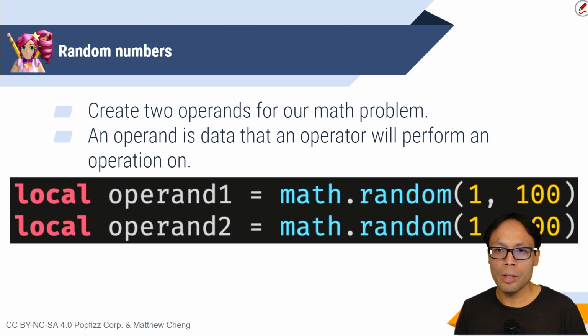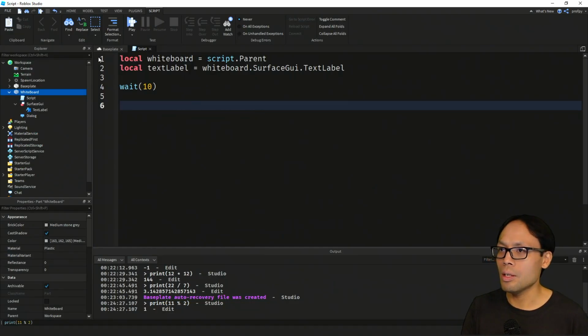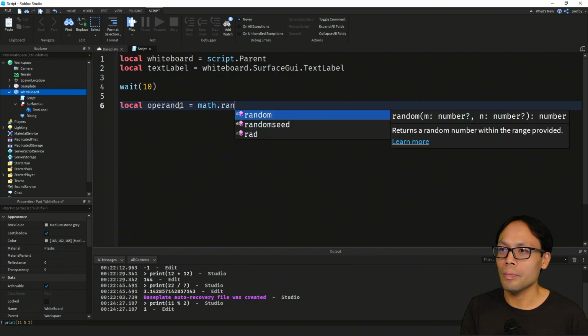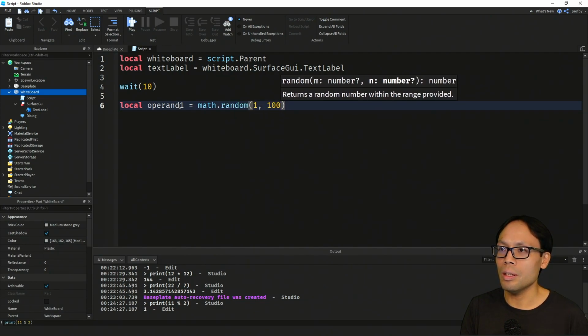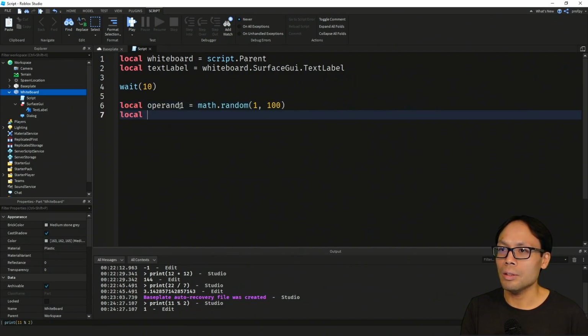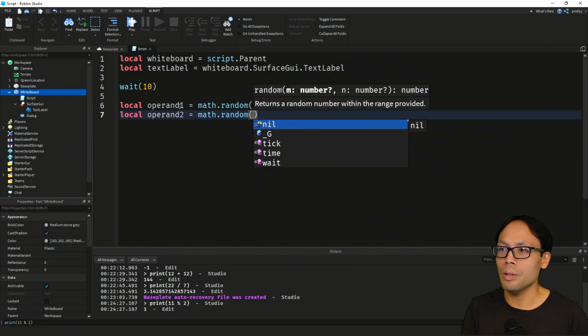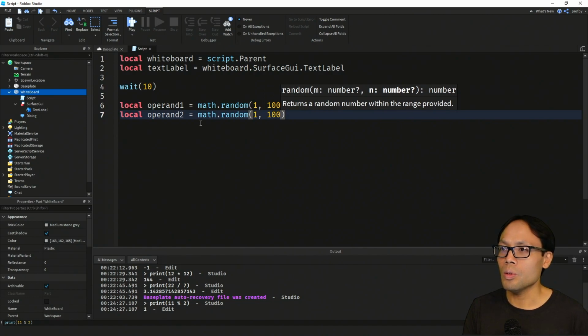Now, let's create two operands for our math problem. Let's create random numbers from 1 to 100. So let's call this local operand1 equal math.random(1, 100). And let's make another one, local operand2 equal math.random(1, 100).